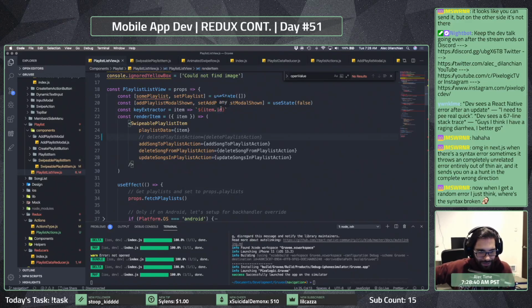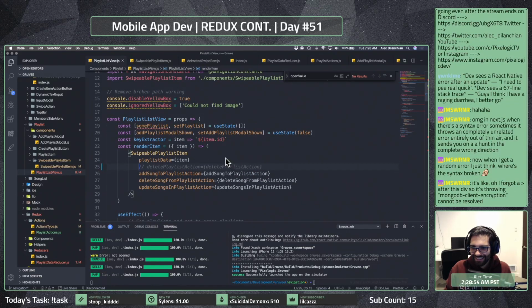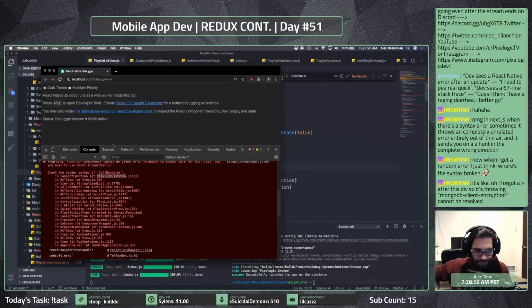One of those things I say are sometimes it throws a completely unrelated error out of thin air and sends you on a hunt in a completely wrong direction. Dude, I hate when that happens. That happens in a lot of languages. Like in Visual Studio, when you're building a project and there's a module missing or an invalid path or something, it breaks at that point, and then every module that's supposed to load after it breaks as well.